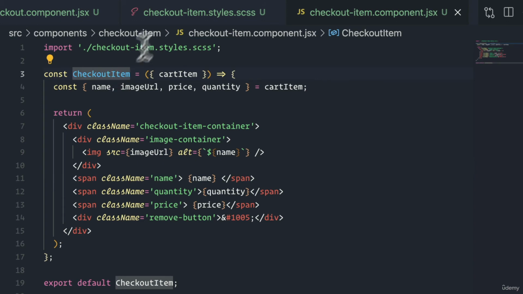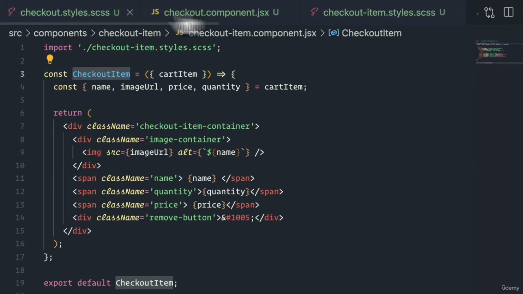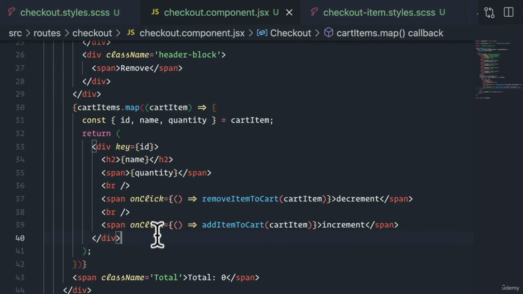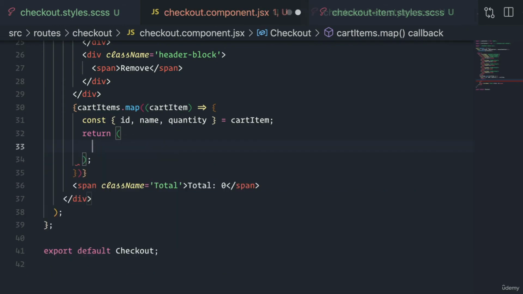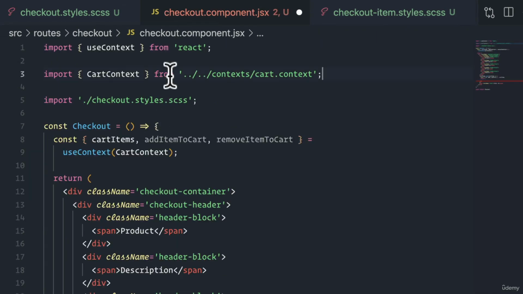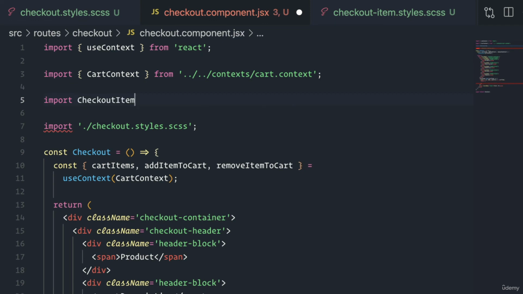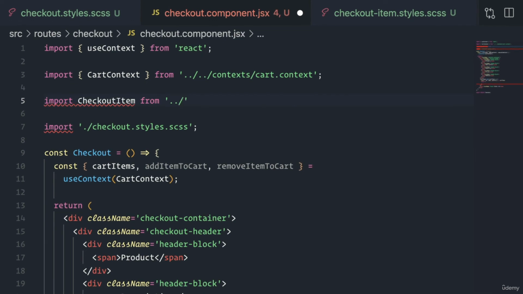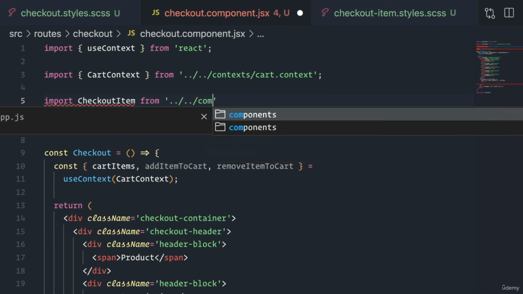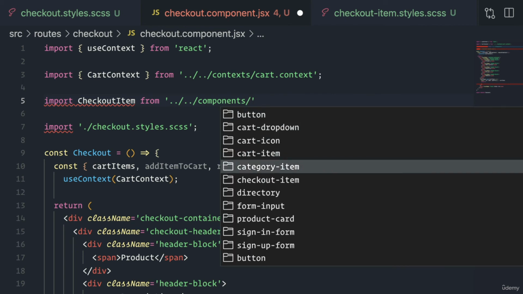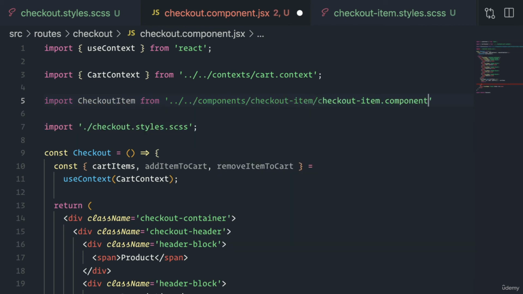And then it's just a matter of bringing this into our checkout component and replacing all of this once we import it in. Checkout item component.